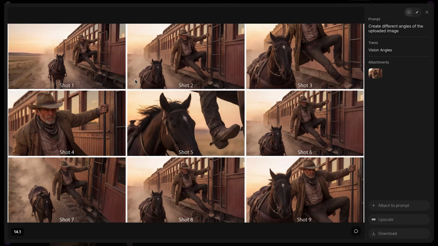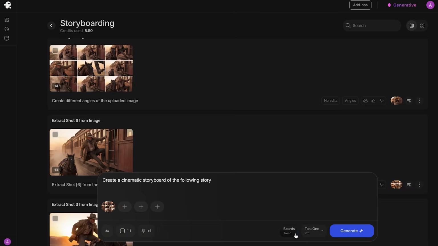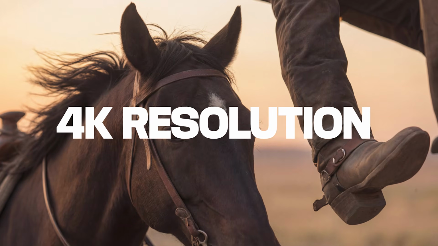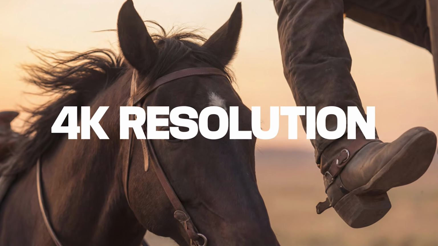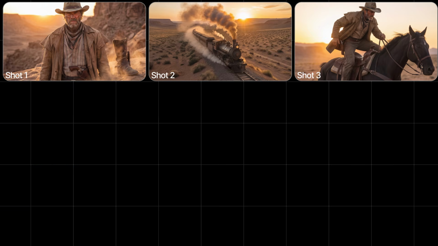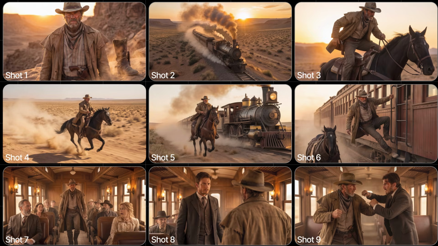And your character stays consistent through all of them. Just like with boards, what you get here is a reference grid, not something you'd use directly. So run each angle through Extract Shot to get the individual high-res frames. Still 4K, still sharp.